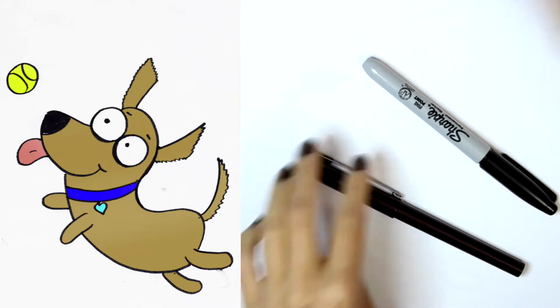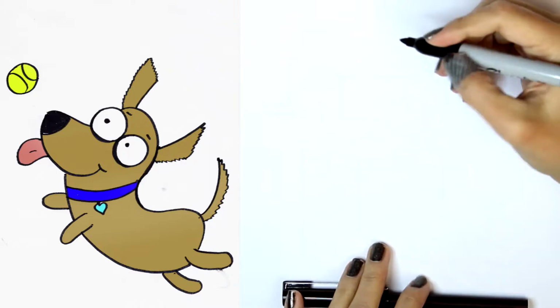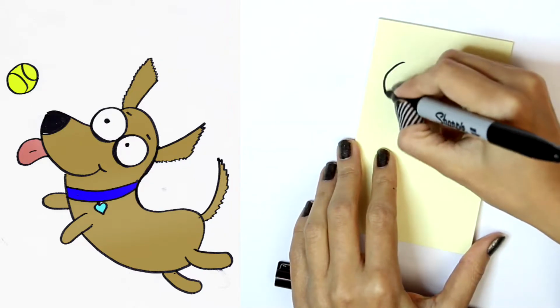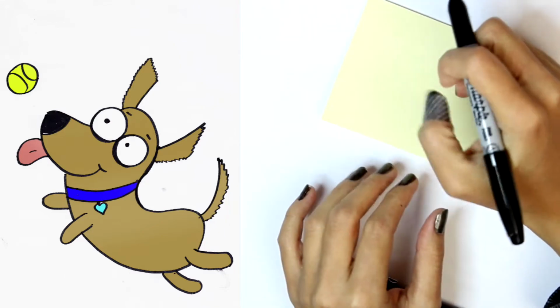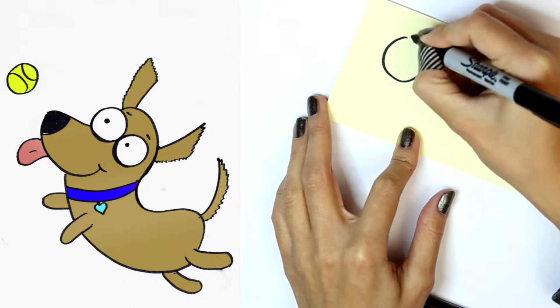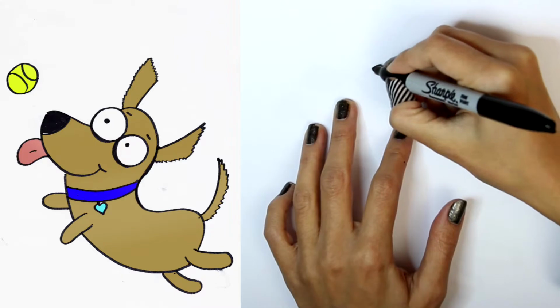And let's begin. So we're gonna do a super cute city dog, and we're going to start with the eyes. The eyes are just going to be two circles like this. Ta-da! Well, better shape. Sorry, I cannot draw very well because of my thumb, but that's okay. So there we go. Something like that.